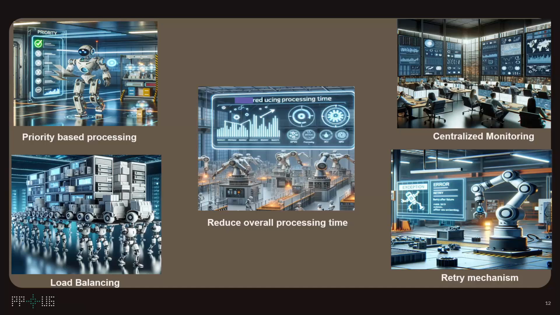The same concept applies in work queues also. If we have proper load balancing, we can reduce the overall processing time. I'm not talking about individual processing time, but overall processing time. This comes in handy where we have a heavy load and a single machine can't do it in a single day, because maybe processing one work queue item itself has a lot of steps, so it may take more than 2 or 3 minutes. In that scenario, distributing the load to different machines helps to reduce overall processing time. That is one of the important advantages of having work queues, I would say. So these are the important advantages of having work queues.